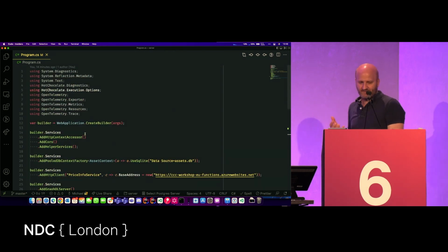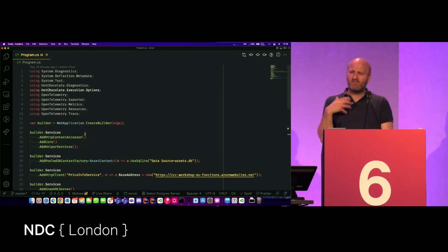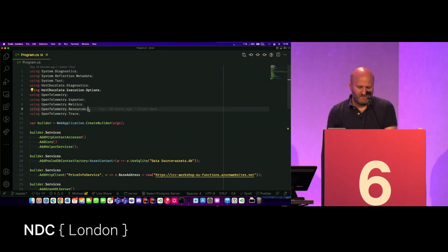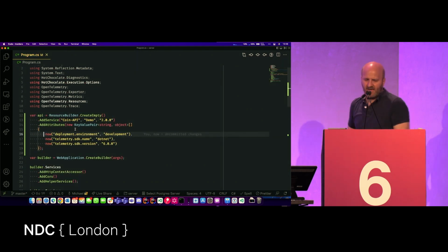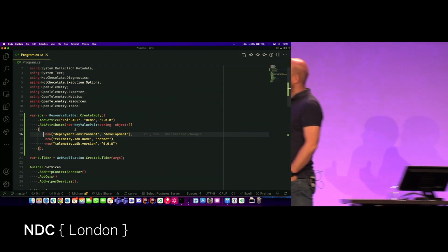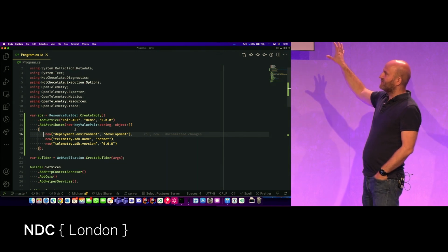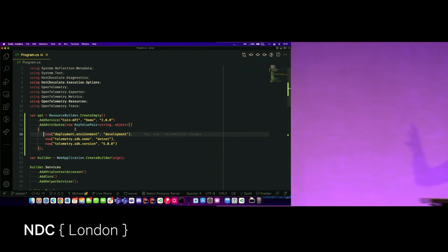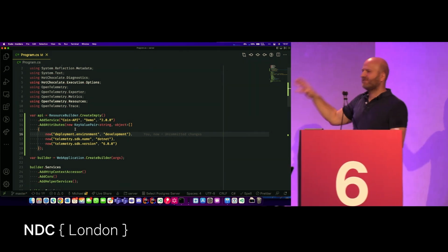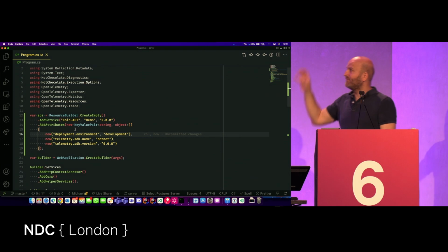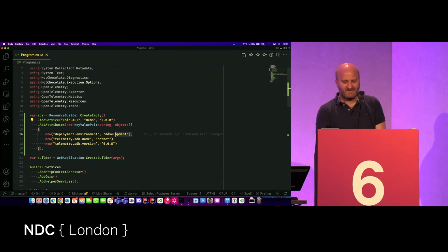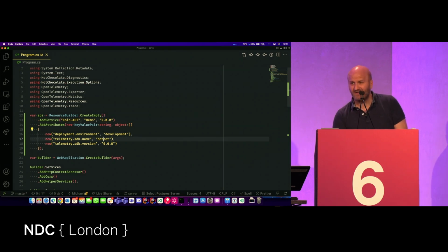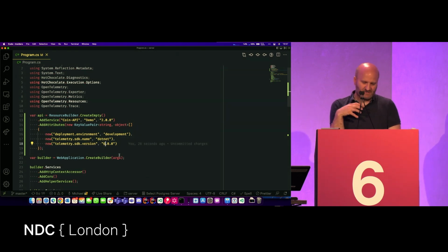So how do we instrument an API? The first thing is that we need to expose some metadata about our service. That means we put an API description in here. And for that, we use the resource builder. And what we expose essentially is that our API is called Coin API. It's in the demo namespace. That's just so that if you have a lot of applications, you can better filter through them. And then we say, okay, this is actually version 2. And we have the development environment, and we are using .NET 6. Okay, so we are exposing already some information about our system here.